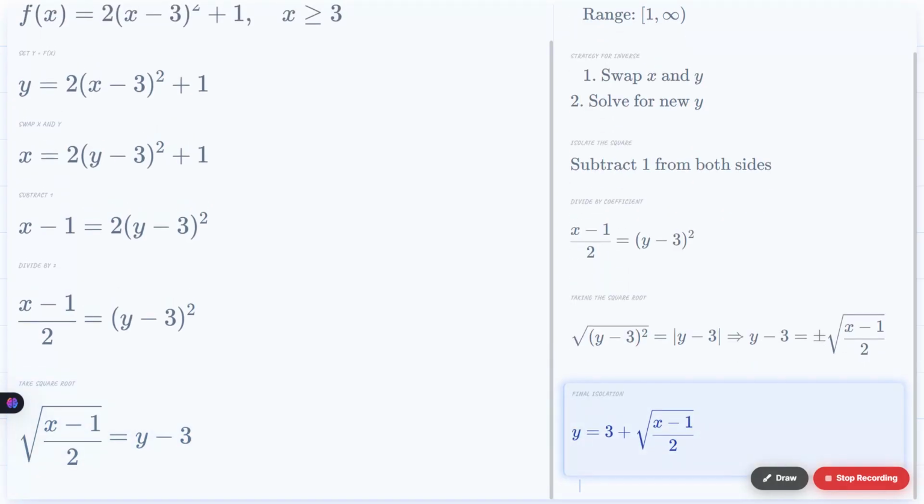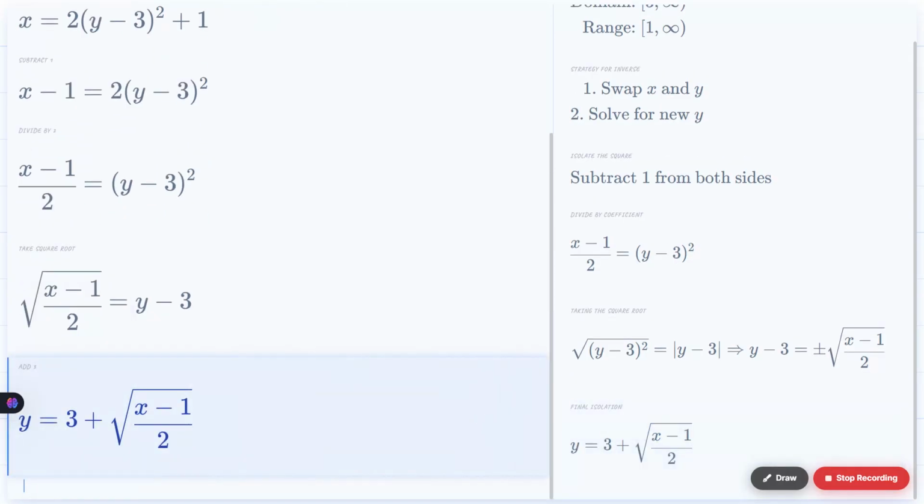We prepare to add 3 to both sides. We do this to get y completely by itself. We need to move the negative 3 away from the y. We add 3 to both sides of the equation. We do this to finish getting y alone. When we add the same number to both sides, the equation stays balanced.